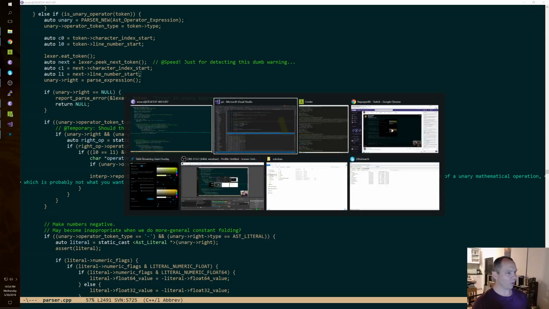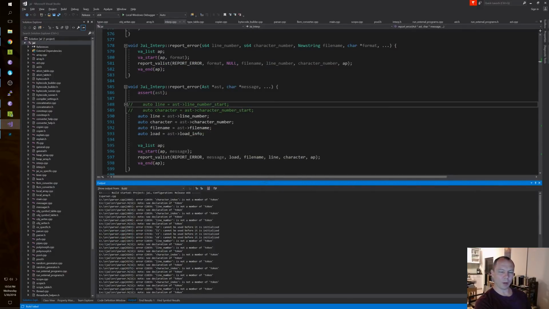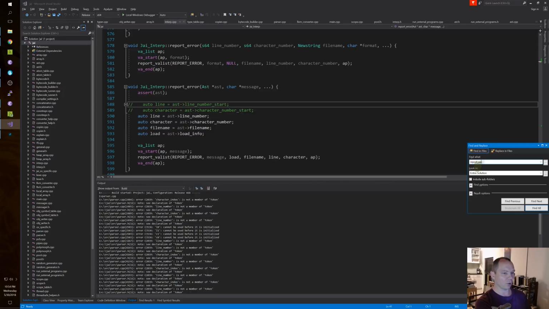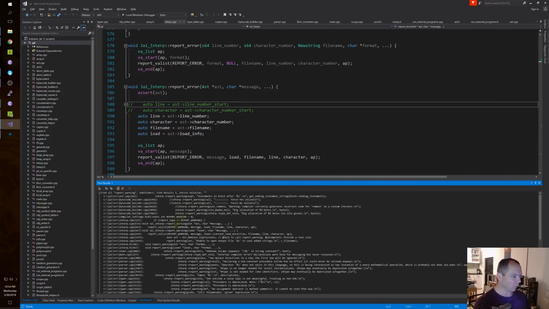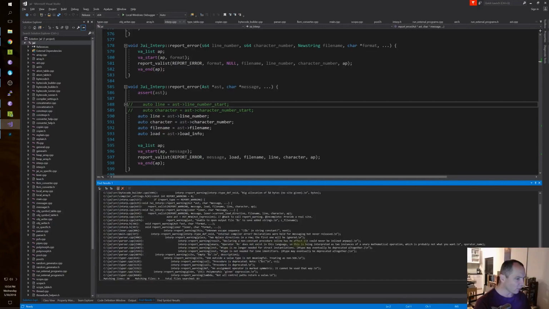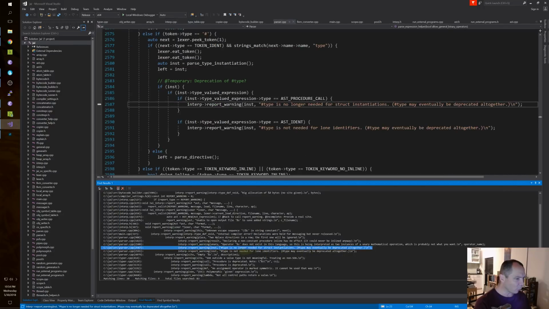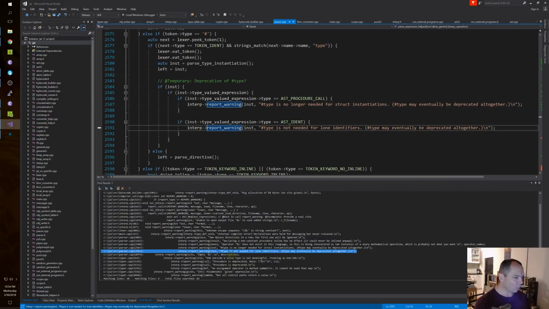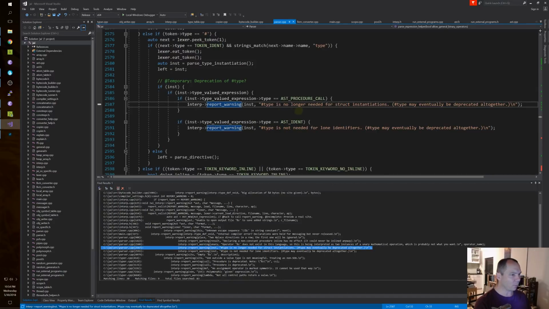So the idea here is we don't really have warnings built into the compiler. If you want warnings, you do that with a library that uses metaprogramming, mostly. But we have some exceptions. So how many warnings do we even have? Well, the majority of warnings are temporary things. These are for people who were already using this type, and I added some warnings to say we're phasing this out.